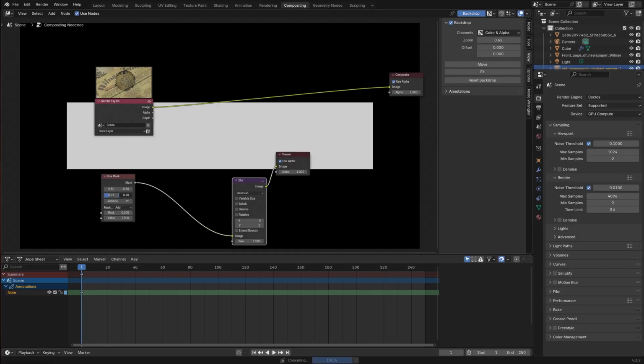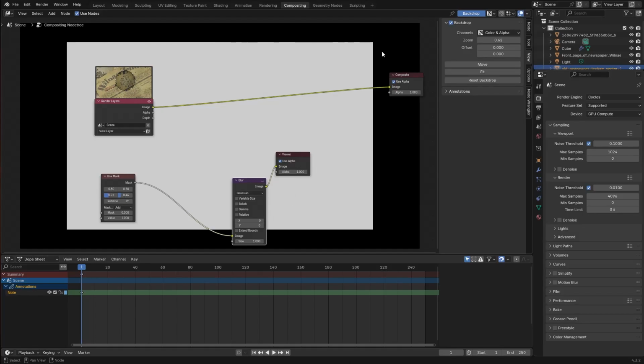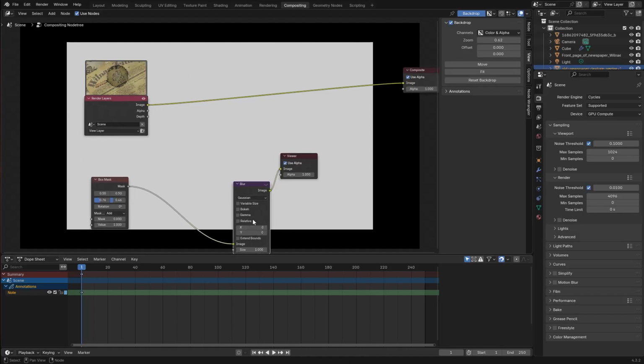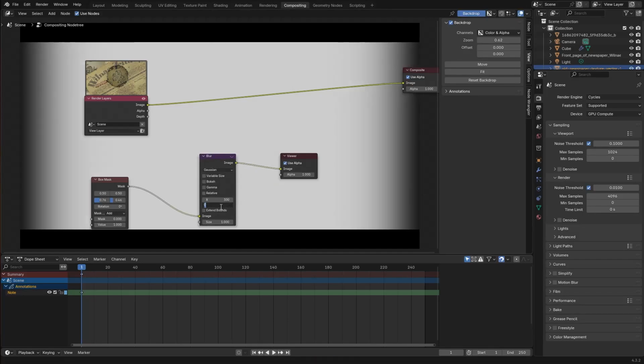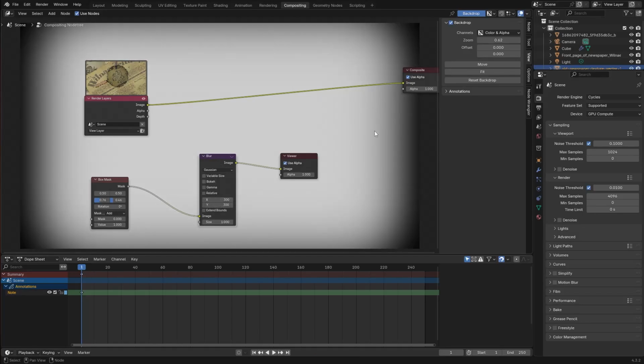Something like this. And the blur doesn't work at the moment because we haven't given it how many pixels we want to blur. I'm going to put in a number like 300. And now we see how our blur works. Maybe if you like, you can lower these values or put them up, but be careful, the waiting time is here.